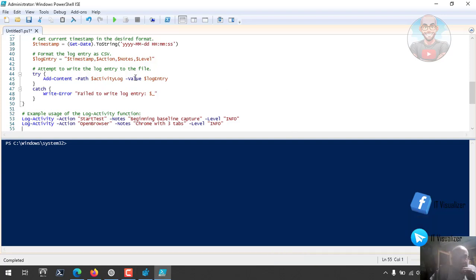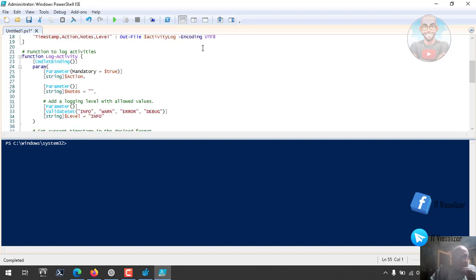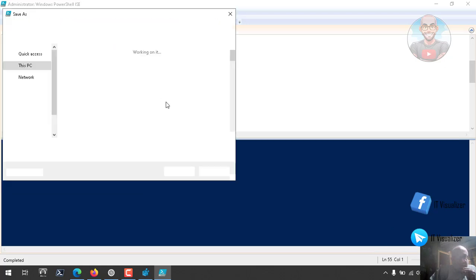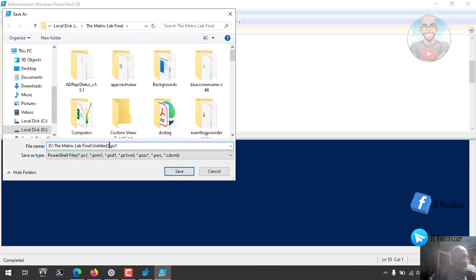So let's continue, guys. I think I already know what this script will do exactly, but we need to save it first. File, save as, and save it as log file.